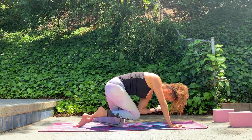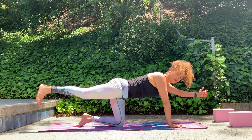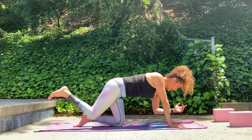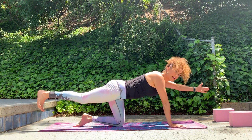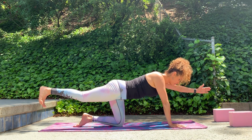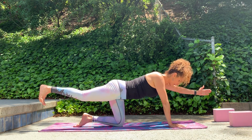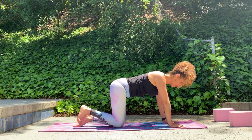Exhale. Inhale. This is core work. And again, exhale. And stay. Now you can close both eyes or one eye. Play with it. Always remind yourself to be playful. And open the eyes if you had them closed and come to the mat.